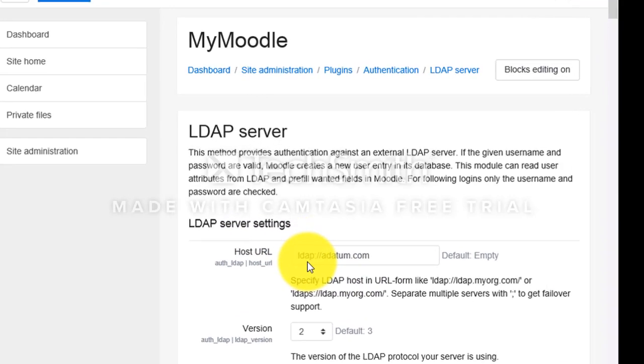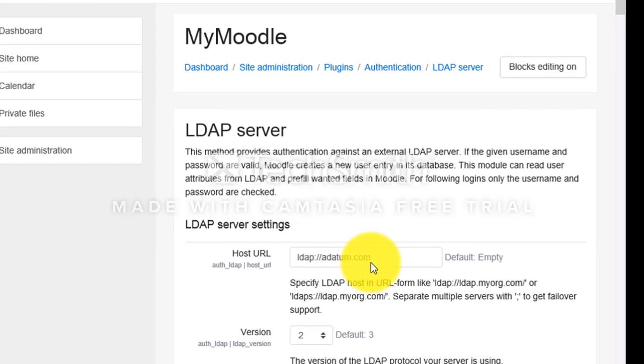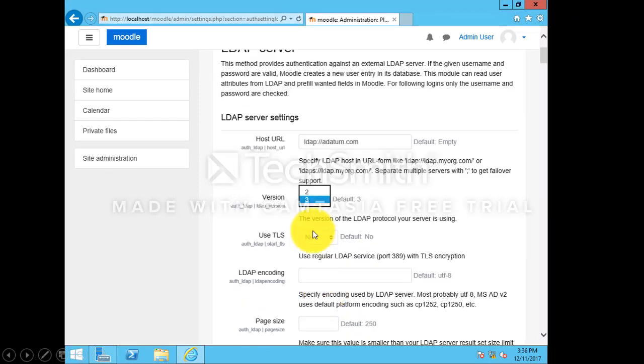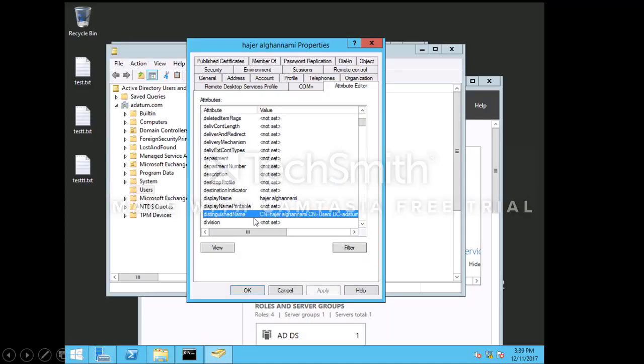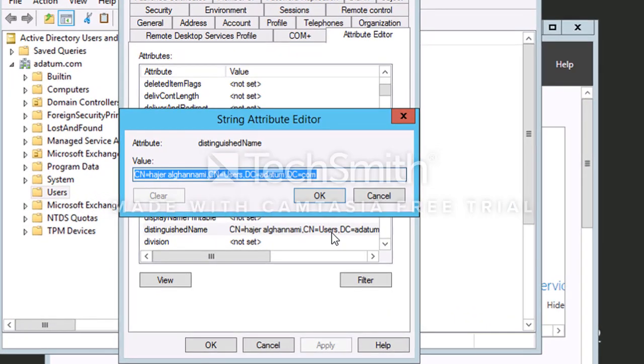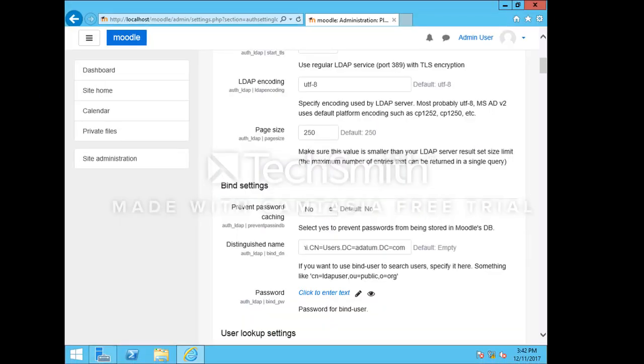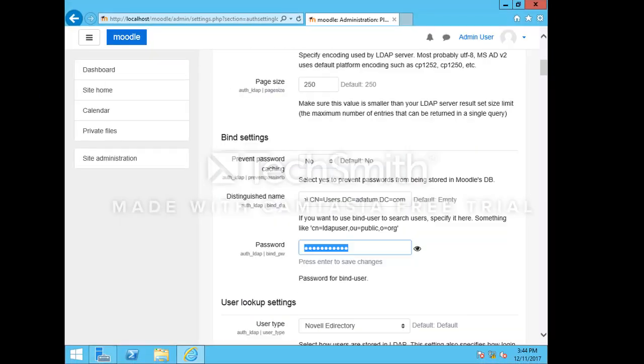For the host URL, you have to write LDAP adatum.com, version 3. LDAP encoding, keep it as the default, UTF-8, and page size as default. The distinguished name you can take from the users: choose Hajar, attribute editor, and copy this link to the distinguished name, and I paste it here.